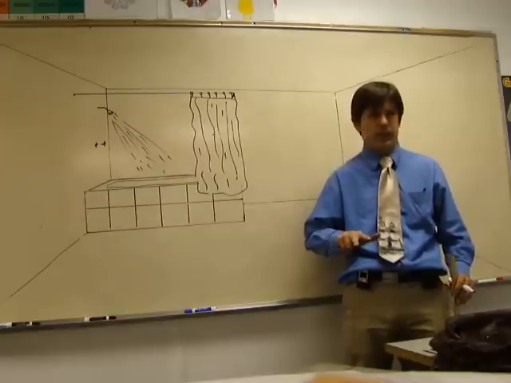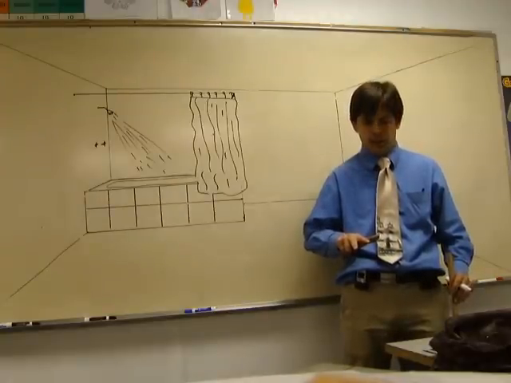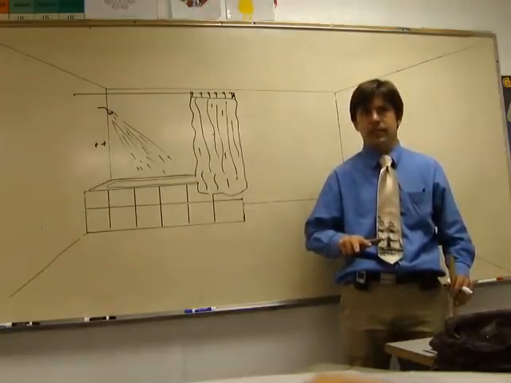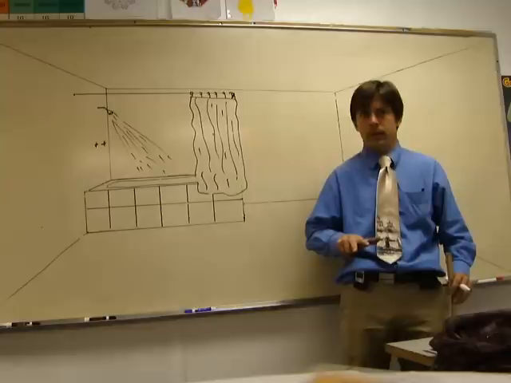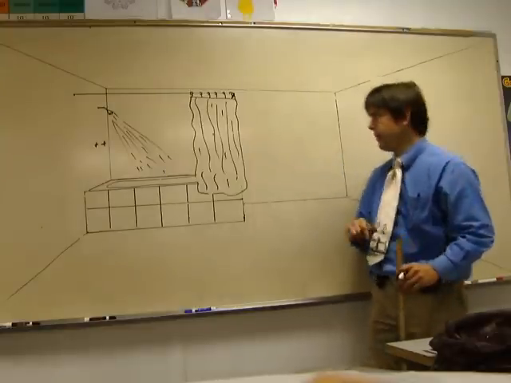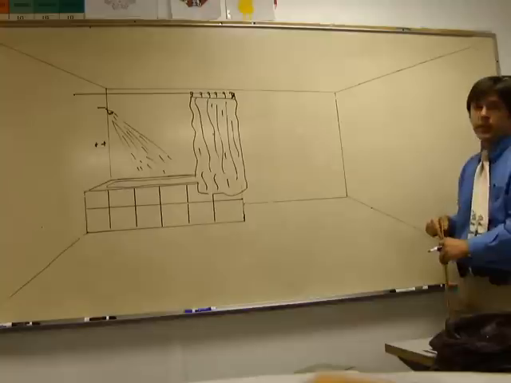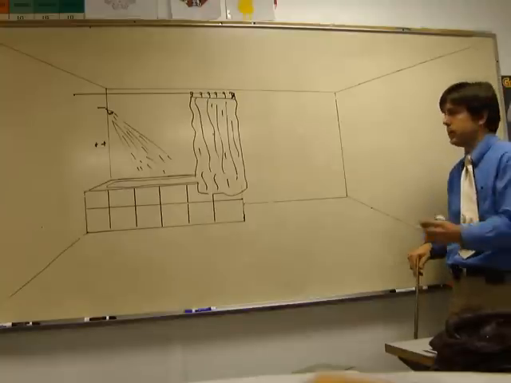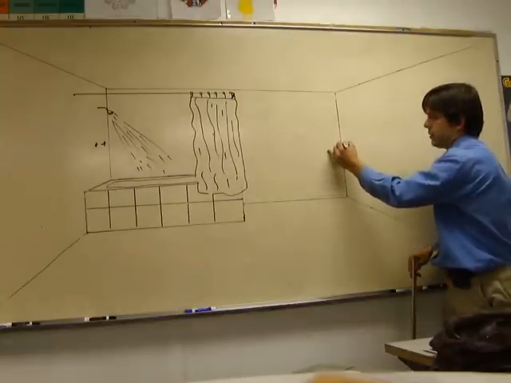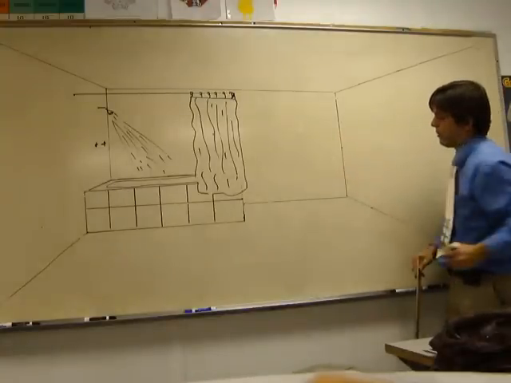Yeah. So what is this? 2.5, 3 feet. It's less than 4, but it's more than 3. 3.5. Yeah, I think it's 3.5. And what did we say the height of the wall was? 8. So a little bit less than half. Does that sound good? Okay, so here's half. So I'm going to go a little bit less than half and make a dot right there.